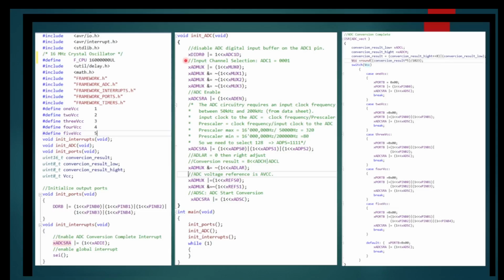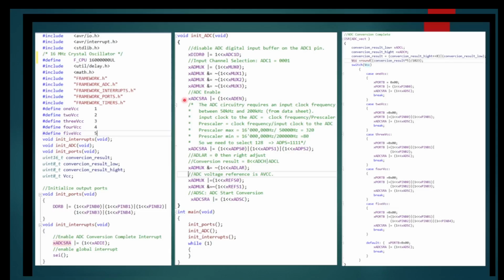Next, our potentiometer is going to be hooked up to ADC1, so we have to set up the input channel to be ADC1, and to do that we need to set the ADMUX to 0001, and that's what these 4 lines of code are doing.